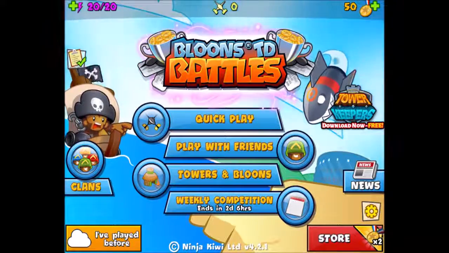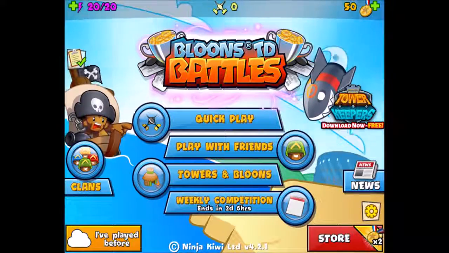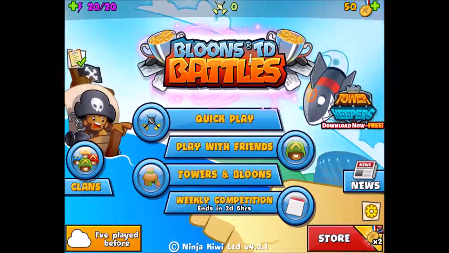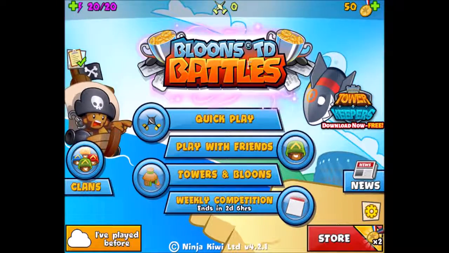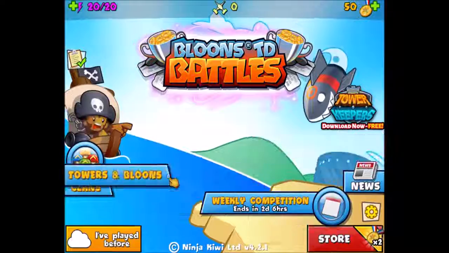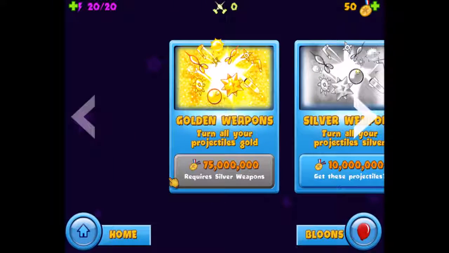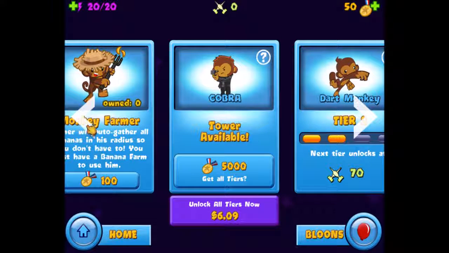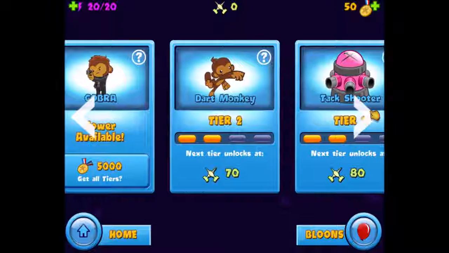Okay, so I've installed the game and I've gone through all the remarks and welcomes. Now what I want to do is have a look at the towers that you have available. Personally, I don't like making in-game purchases. You can call me cheap, but I enjoy earning my rank more than buying packages that allow me to increase rank quickly. You can go ahead and do that if you wish.